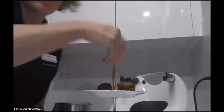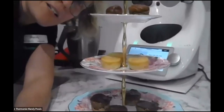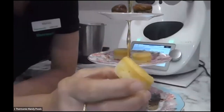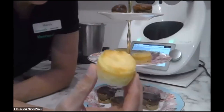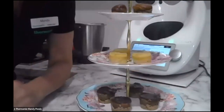So in true English fashion, we have a little stand here, little cake stand. And you can see these are the little lemon things. So these have actually turned out quite nicely. And I just think it looks really nice. And they're just a couple of mouthfuls. It's a nice thing for an afternoon tea. So those are the lemon ones.